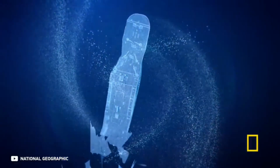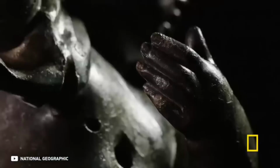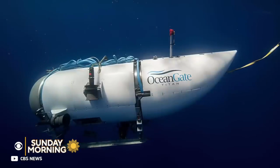For example, last summer, a new expedition to save the Titanic was planned. The expedition was to be organized by the company RMS Titanic Inc., based in the USA, which owns the salvage rights to the world's most famous shipwreck. The company exhibits artifacts found at the crash site at the bottom of the North Atlantic, from silverware to a piece of the Titanic hull.